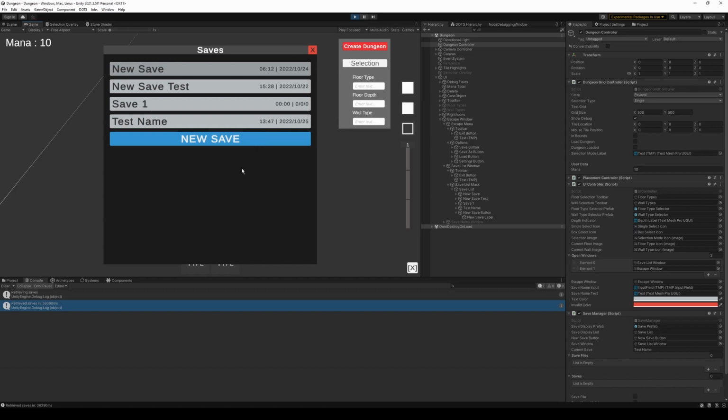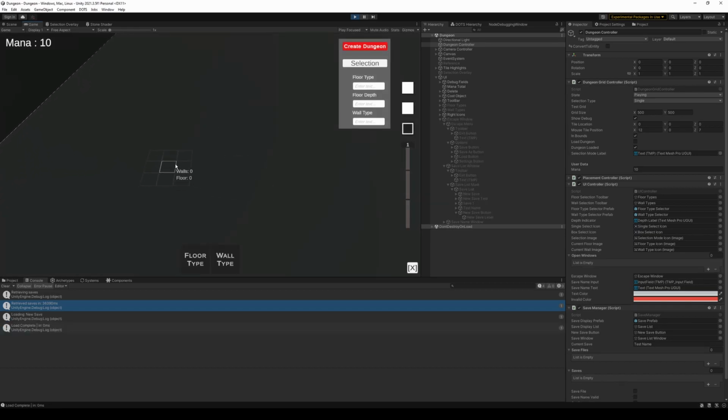So I would like to add some sort of loading screen maybe. But as I was saying, the main thing I want to do is, see, there's nothing in here. I don't know whether that's because I didn't do anything or because the saving's still not working. Obviously I'll check that.